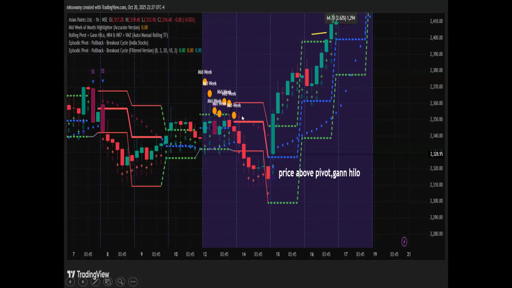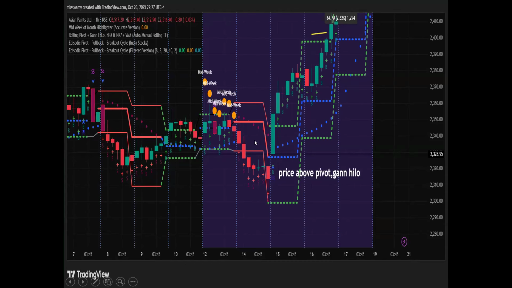So again, I'm showing you the Asian Paint stock, how it aligned with a time cycle, midweek of the month, and I was able to pinpoint this with my rolling pivot.